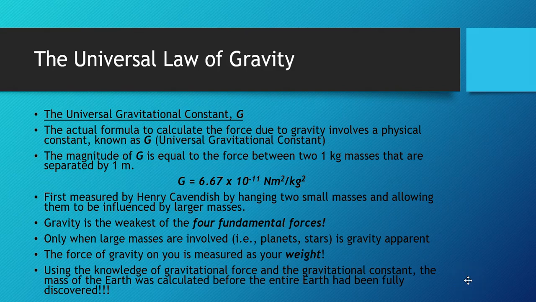When we're talking about ourselves, the force of gravity that we experience is our weight. The weight that we experience is gravity pulling down on us from the Earth. And so, just by understanding the gravitational force and the gravitational constant, we were able, as scientists, to determine the mass of the Earth long before the entire Earth had ever been fully discovered or explored. And in some cases, parts of the Earth, especially under the ocean, still haven't been explored. But we can calculate the mass of the Earth because we know how much it pulls down on stuff, particularly us and other things, particularly things like satellites. And if we were inaccurate about that, things like satellites wouldn't work. And that's what you'll see in later sections.